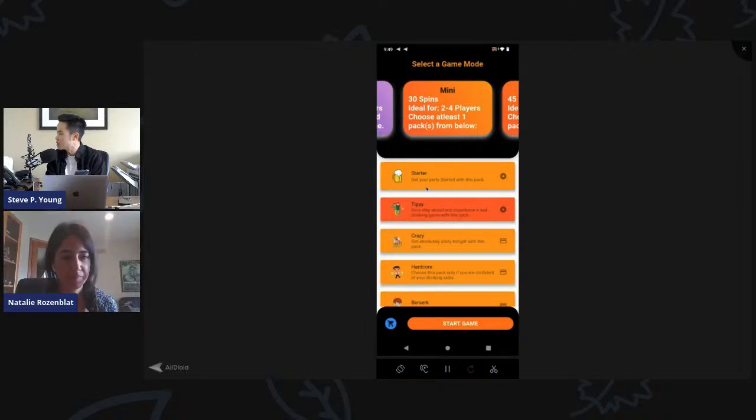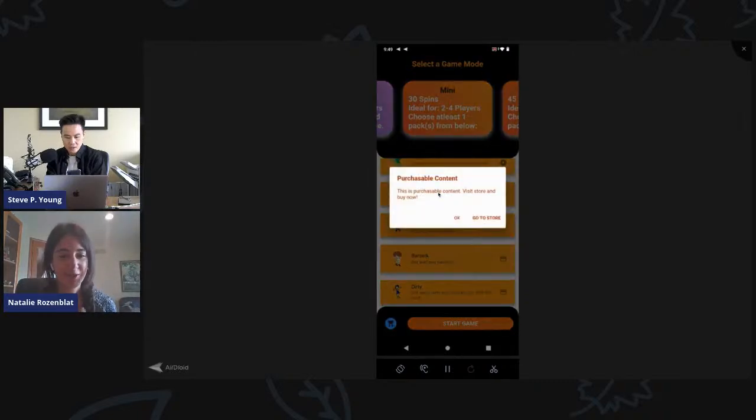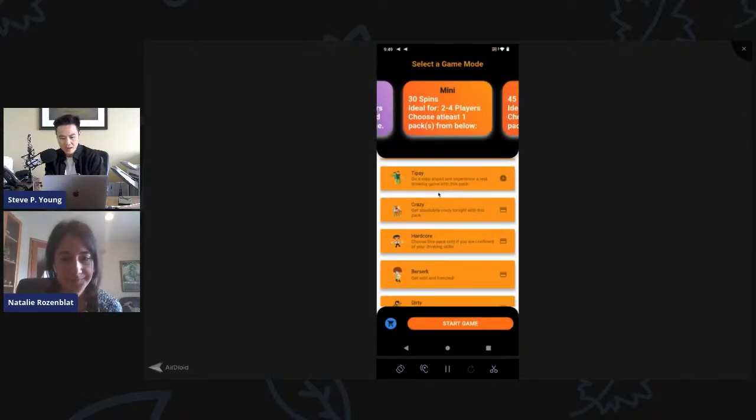I did think that these were not select buttons. I thought if I tapped it, I can start, but I don't know if you can explain that a little better. Can you do two at a time? Like, you can do two, I guess, if we wanted to go berserk. If we want to get real crazy, real buzzed. Okay. But see here, you put a little lock, right? This, I don't like this.